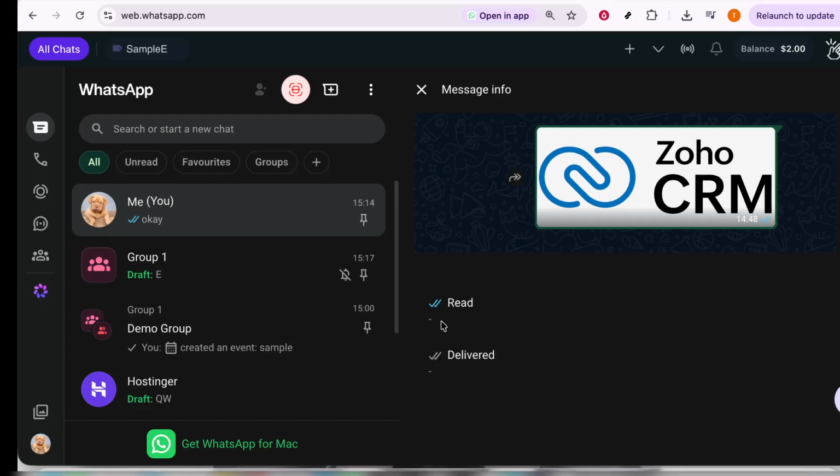Delivery status gives you an indication of who has received the message. This is the first thing you'll see, and it's helpful to know who received it on their end. But what's more interesting is the read status. It shows you exactly who read your message and when. This capability is especially useful in group chats where you have multiple members. You can easily see if everyone is on the same page or if follow-ups are necessary.